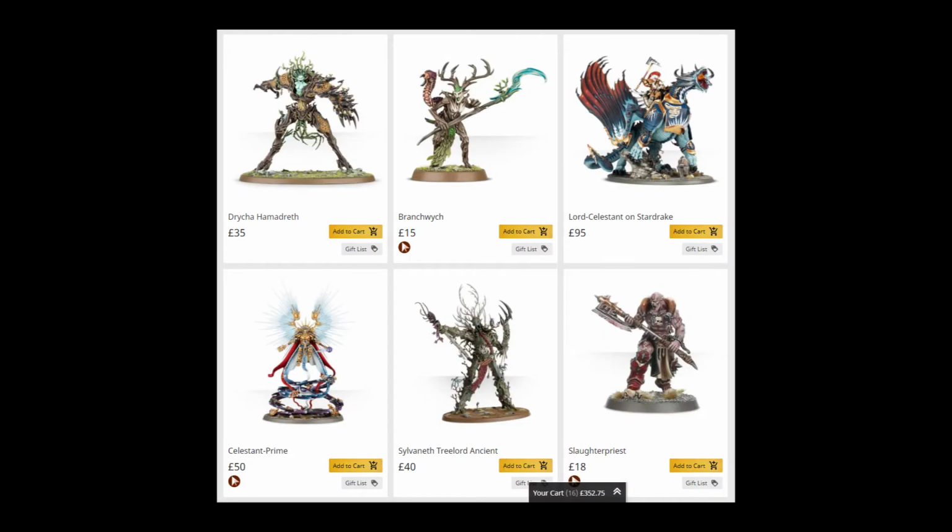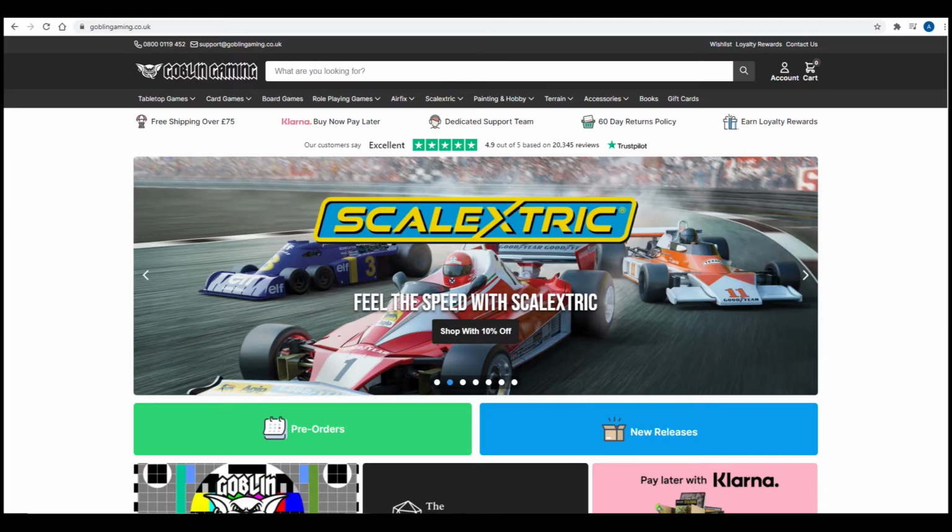Games Workshop miniatures can be pricey, but for the most part, they're completely worth it. However, it is definitely a great place to get savings here as well. We can do this by shopping around and using businesses that offer us discounts. Goblin Gaming is my personal favourite of these companies. Goblin Gaming has great customer service, fast delivery and great discounts, offering up to 20% off all the hobby supplies we could ever need.